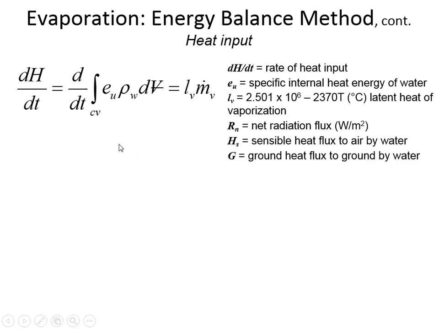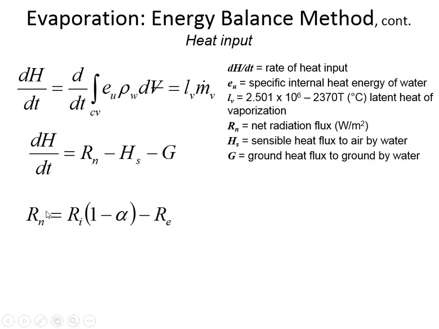We keep track of, in the energy balance method, the latent heat of vaporization, which is how much energy is required to vaporize a certain volume of water. And you can keep track of the mass flow rate to find out the total mass of water that's volatilizing and calculate the energy needed to volatilize all of that. And it's related to the radiation that's coming in, the emission of heat by the ground, and the emission of heat to the air by the water. The water is going to be giving up its heat to the air that it's touching and the ground that's beneath it.